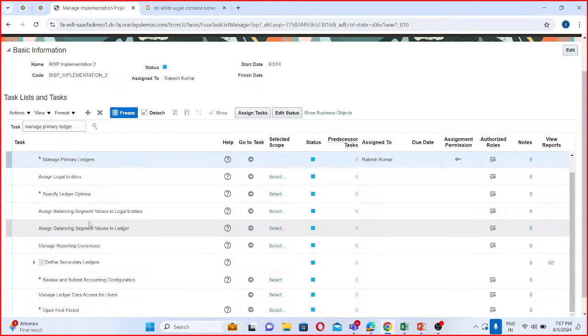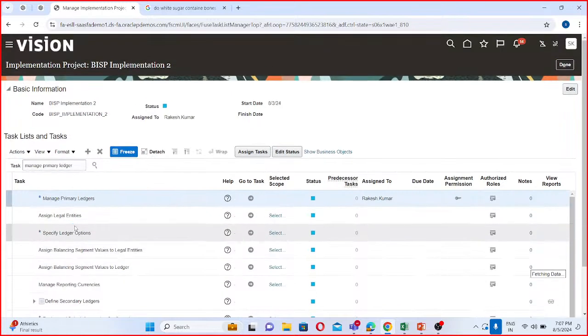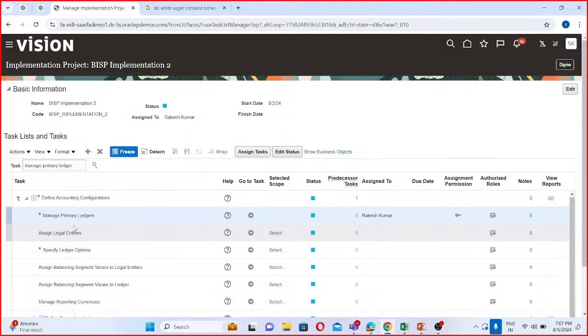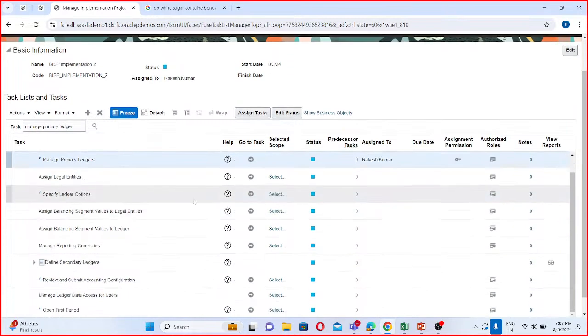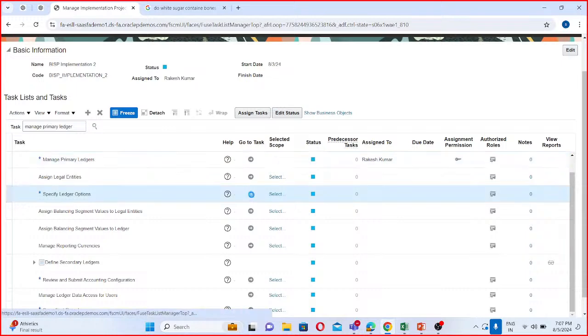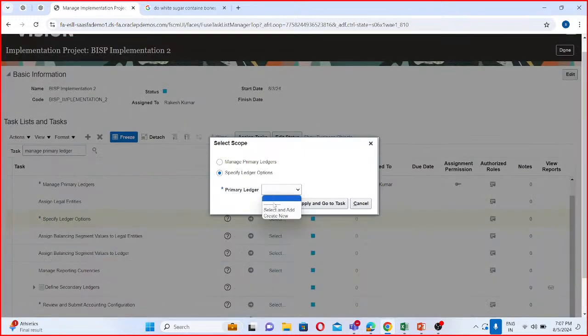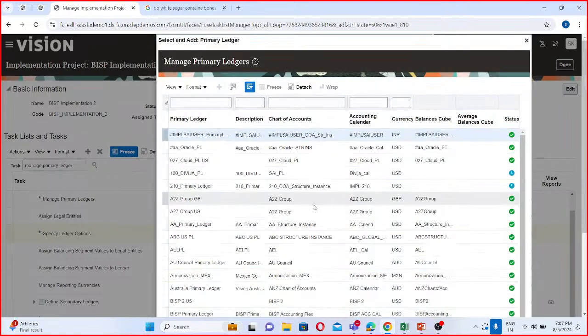Now here it will come, BISP2. Wait. Now let me specify the ledger option. Select and add, apply and go, search. This is our primary ledger, BISP2.